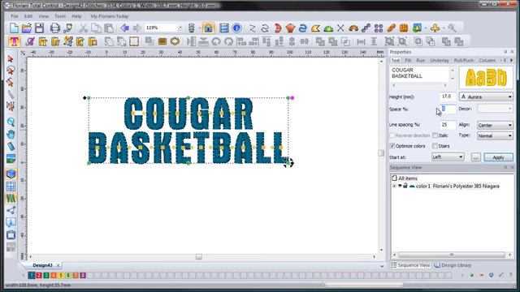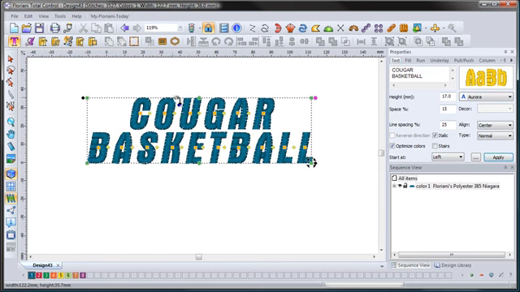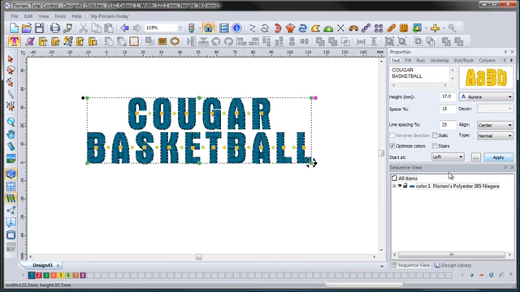I can even create a little bit more space in between each letter. Hit apply, and we'll go ahead and stretch it out a little bit more. Some of the other options that are available inside of the properties box, you'll notice that I can select the italic and hit apply, and it will actually italicize the lettering. Let me go ahead and click that off and hit apply again.